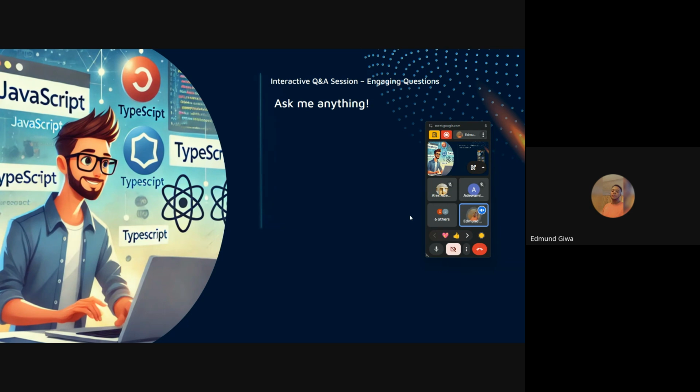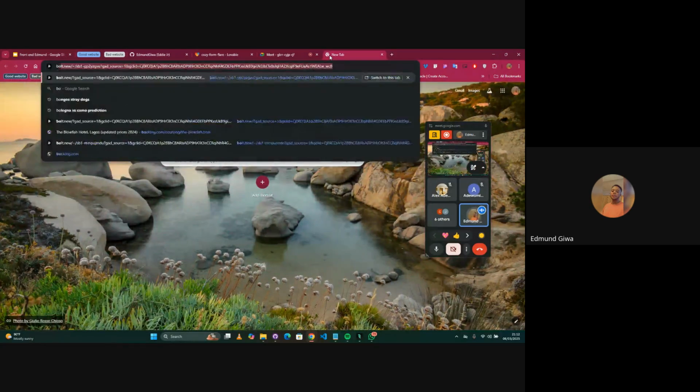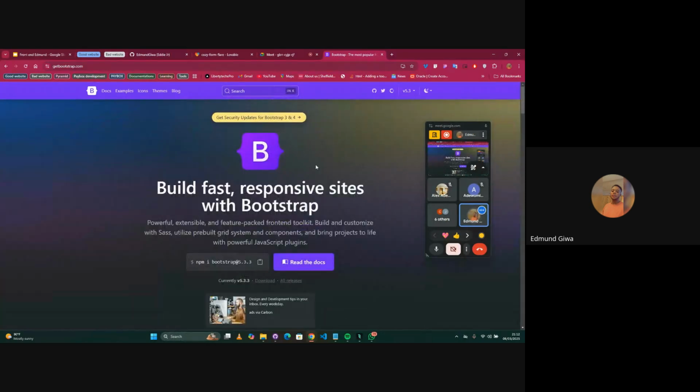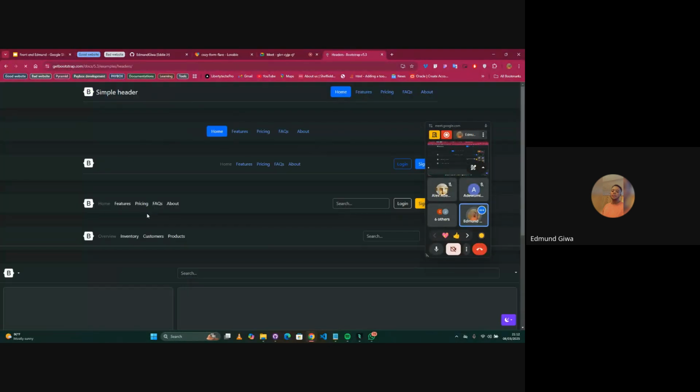Bootstrap per se is still CSS, but they made the CSS inline. They had so many inbuilt classes because it's a CSS framework. You're still writing your CSS, but everything is happening inline. Let me show you an example. I will just go to the Bootstrap site. I actually want you to get it properly. I call this guy the OG, because it has existed before even I came into front end development as a whole. Let me just show you examples. Let me use snippets for this real quick.